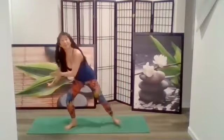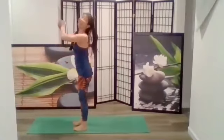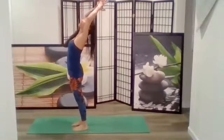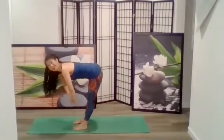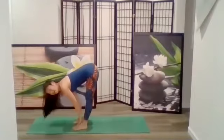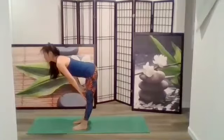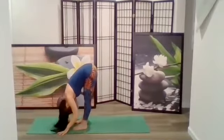Facing back to our beginning side of the mat. Let's do the other side, guys. You're doing great. Inhale, Urdhva Vistasana, hands to the sky. Exhale, forward fold, Uttanasana. Nice, guys. Inhale, Ardha Uttanasana, lengthen. Exhale, melt. Good stretch.